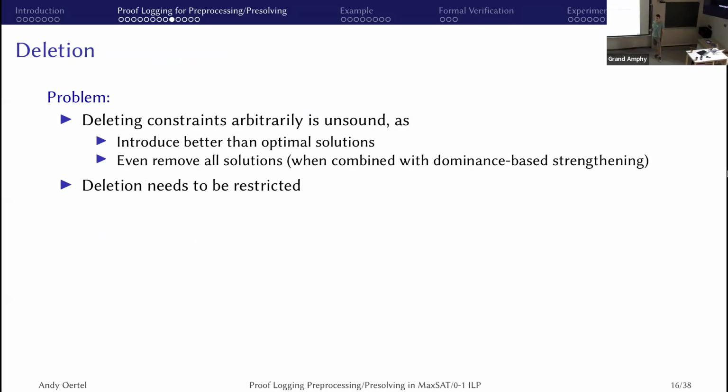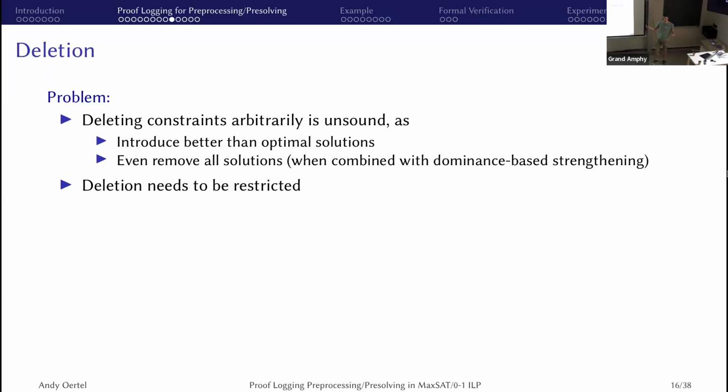So far we only looked at how to add more and more constraints, but in pre-solving we want to simplify the problem, so we also have to delete constraints. But we have to be really careful when deleting constraints, because arbitrary deletions are unsound.